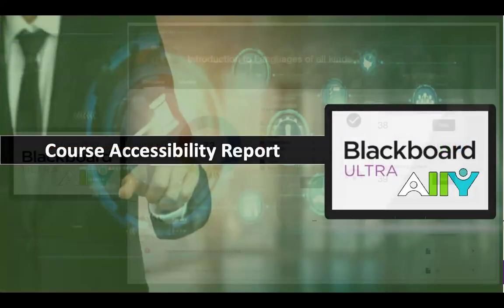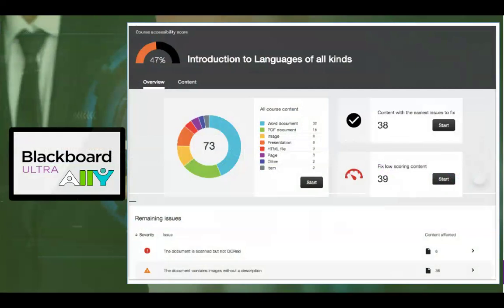So course accessibility report, what does it mean? When you upload a complete course with multiple documents, PDF documents, images, presentations, HTML files, pages, and other items as well, it gives you one complete report to submit to the institute. You can show the report generated by Ally.